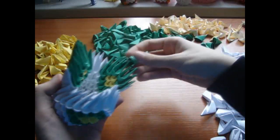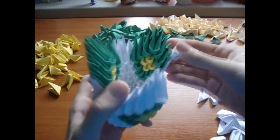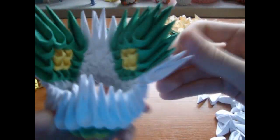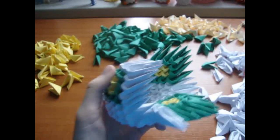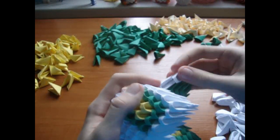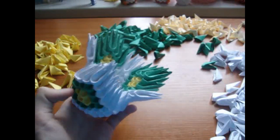Now add here two side pocket pieces. Like this. The same here. Now outline this and this twice with white pieces.